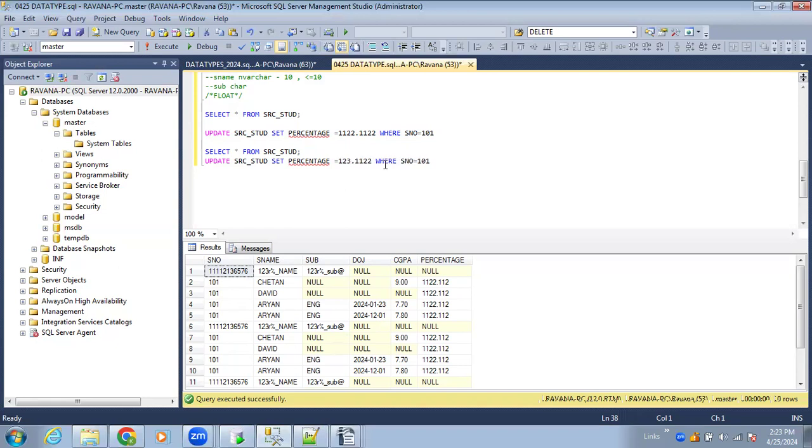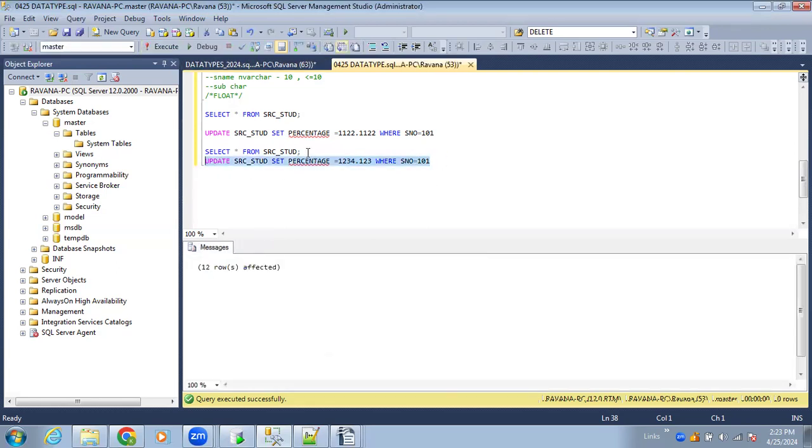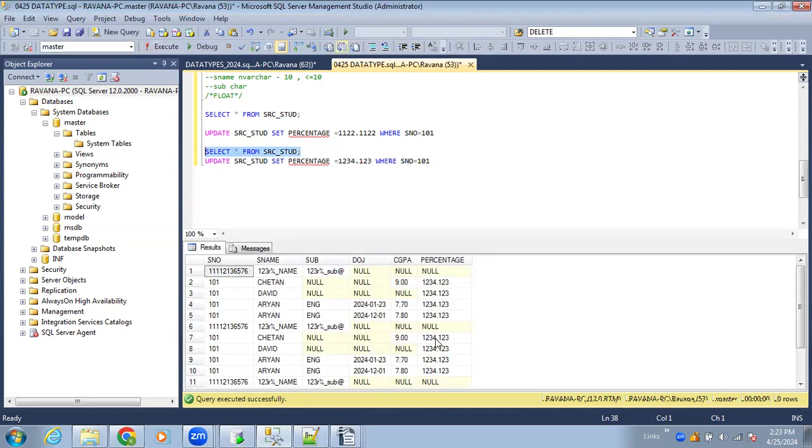So for digits, I'm just telling 1, 2, 3, 4, point 1234. So it is going to do only 1234.123. Let's see whether it gets updated or not. 1234.123, until 3 digits it's fine.